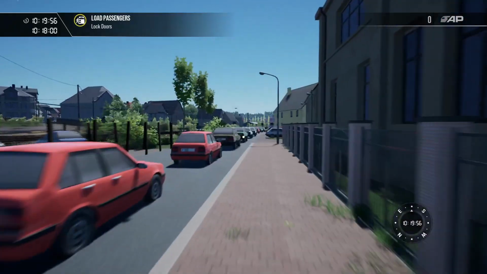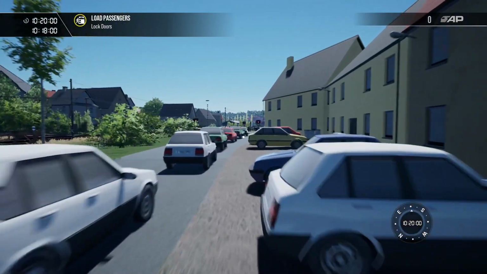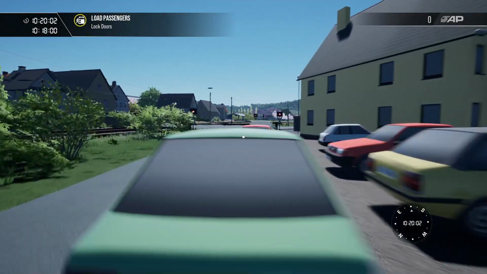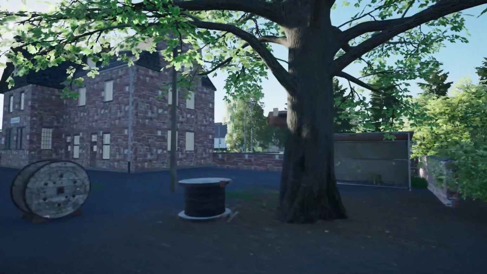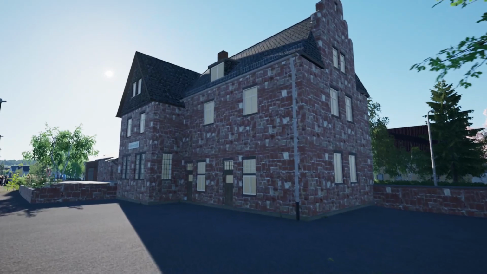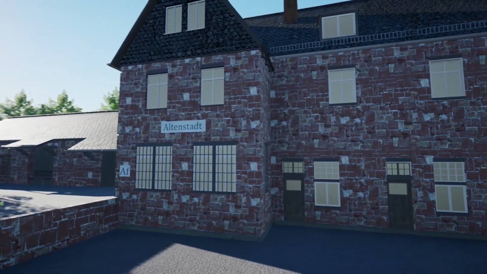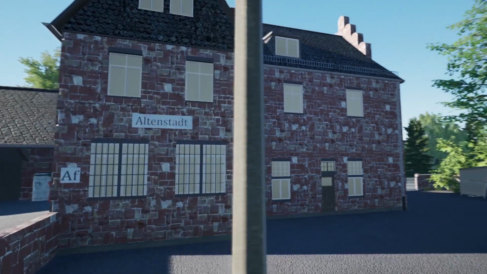Although I cannot say for sure if this is a new feature, it is nice to see that the automobiles stop for you instead of plowing you over when walking in front of them. The stations on this route are extremely unique. Some of them don't seem to be much of a station at all and feel more like a bus stop. There are also some more traditional stations which are highly detailed and look great.